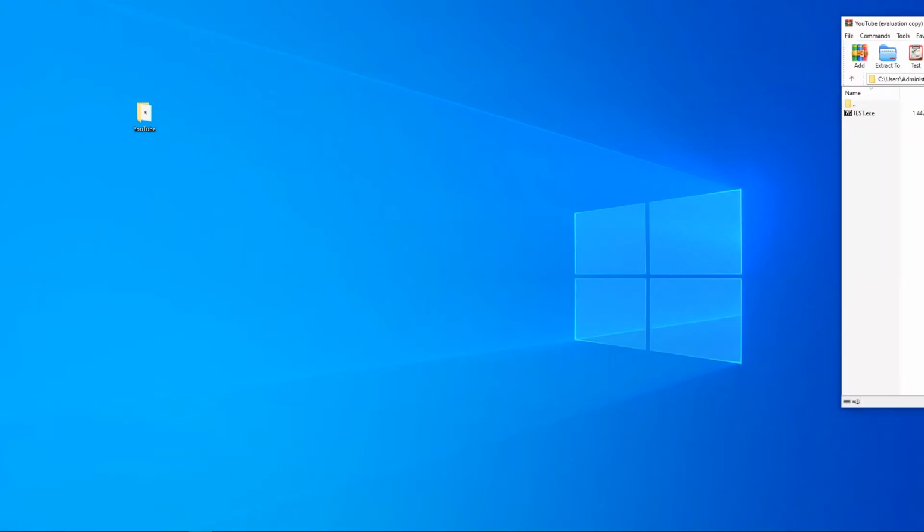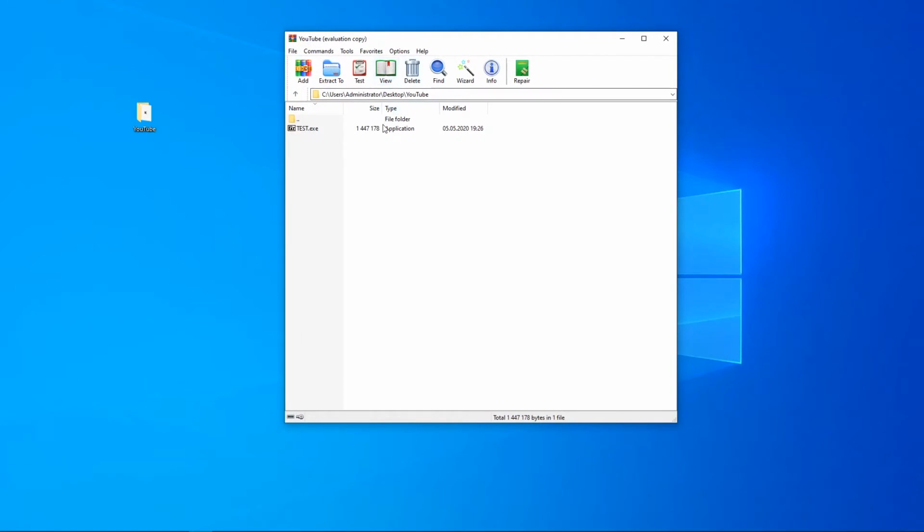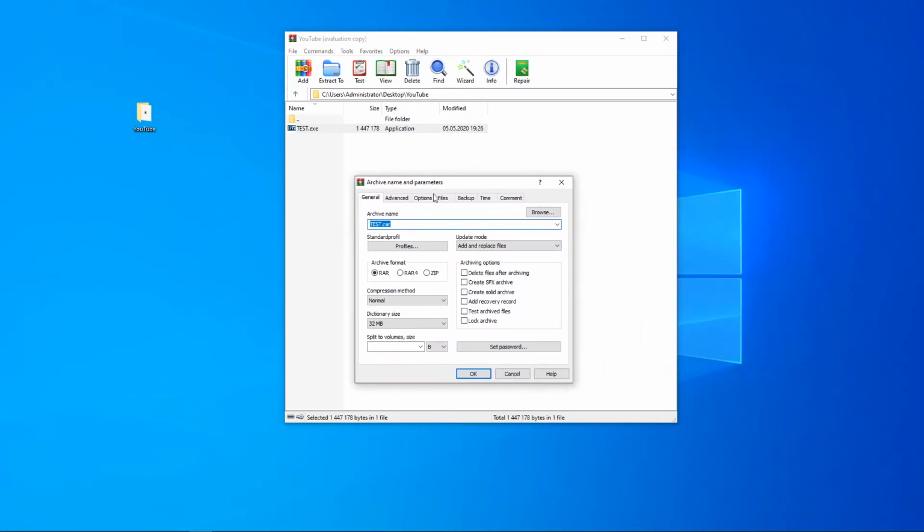Now I'm going to test it with WinRAR and select a file and edit. And now another window opens, and you can choose whatever archive format you want. I will choose zip now, and now you can split this file into parts. You can choose bytes, kilobytes, megabytes or gigabytes.